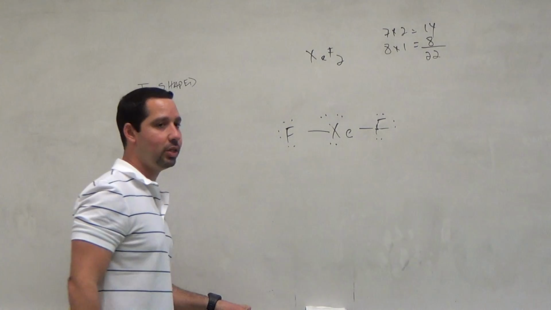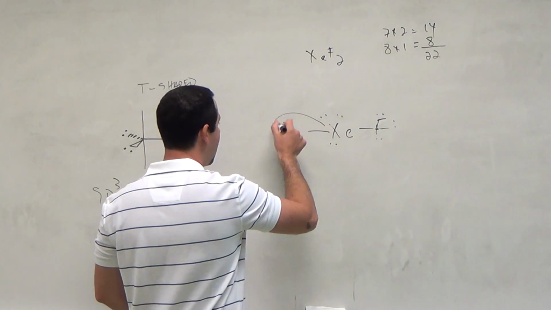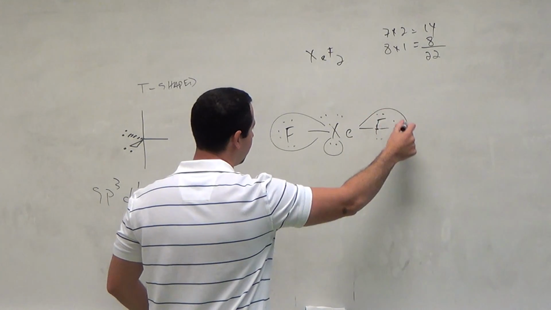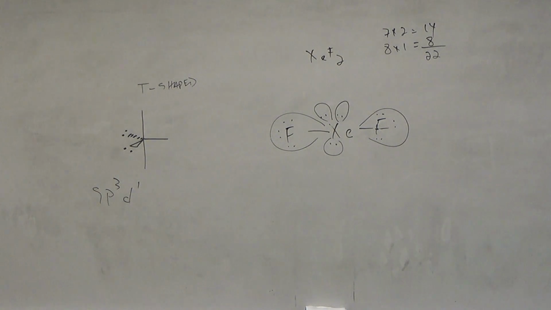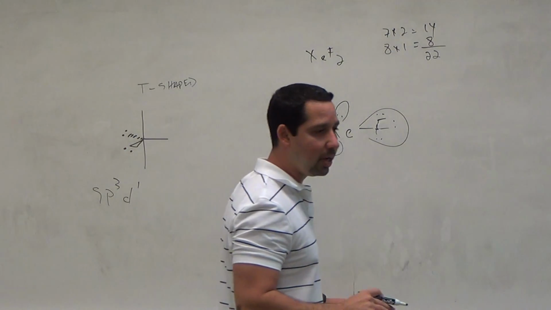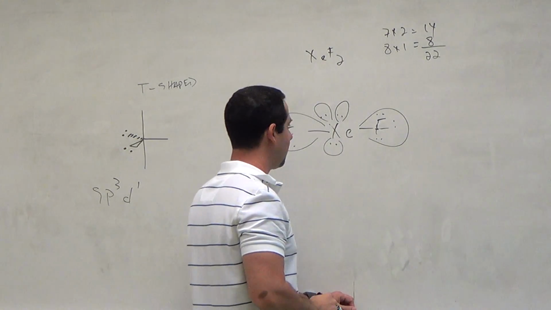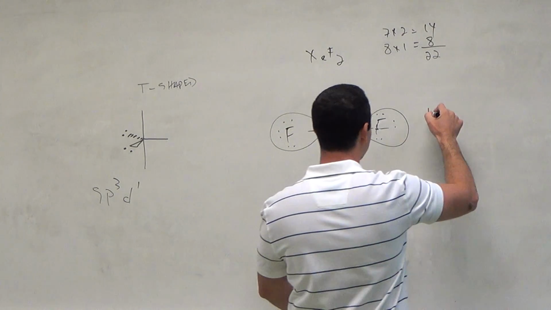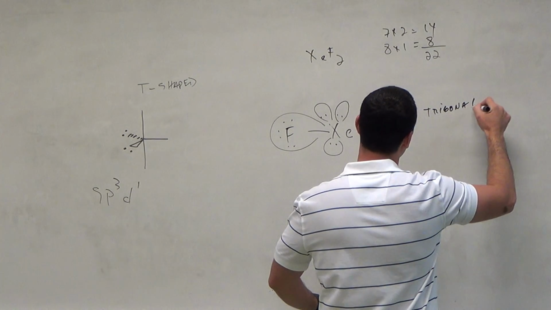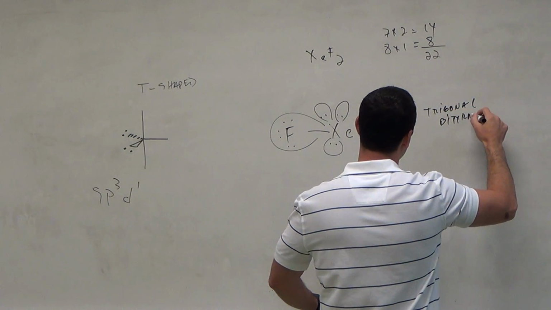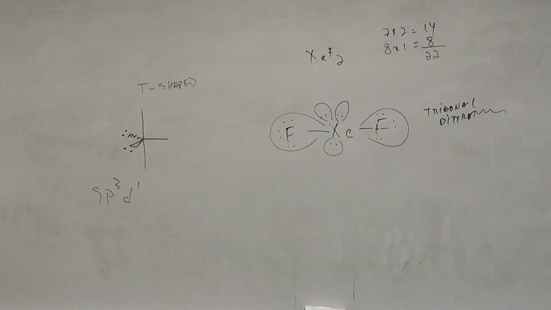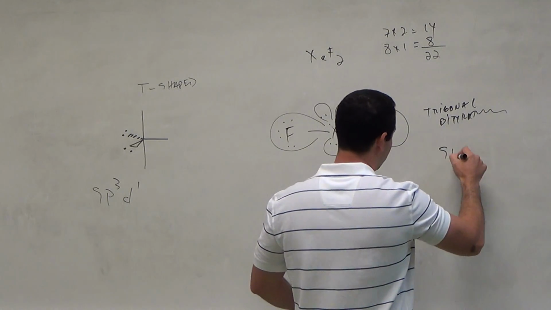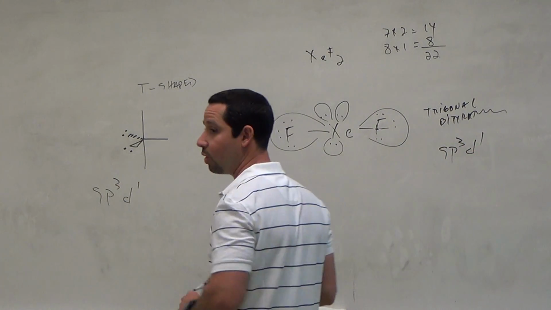Tell me what electron domain does this belong to? 1, 2, 3, 4, 5. It is 5 of them. So this is called trigonal bipyramidal. That is the group domain or electron domain. If it is trigonal bipyramidal, what is the hybridization of this? It needs 5 things, yes? sp3 would give you 4. sp3d. The same as this one, of course.